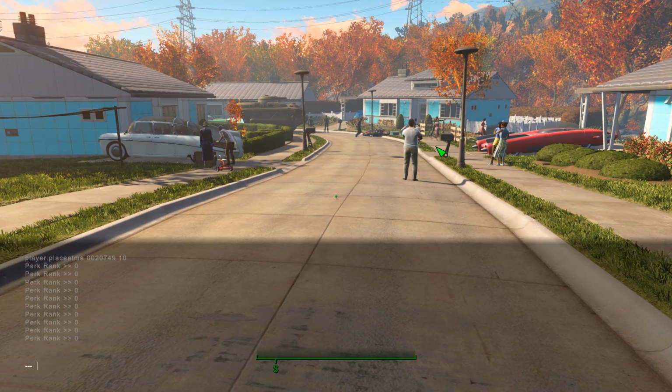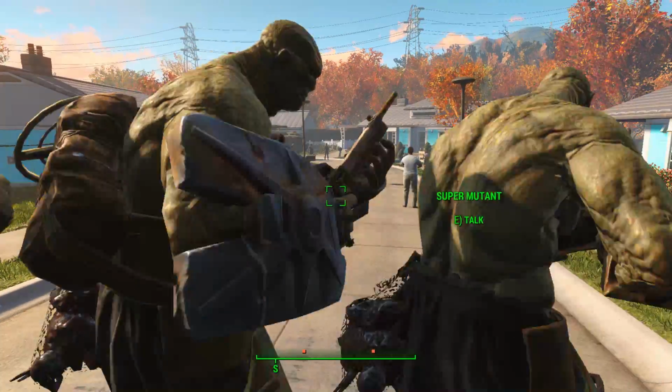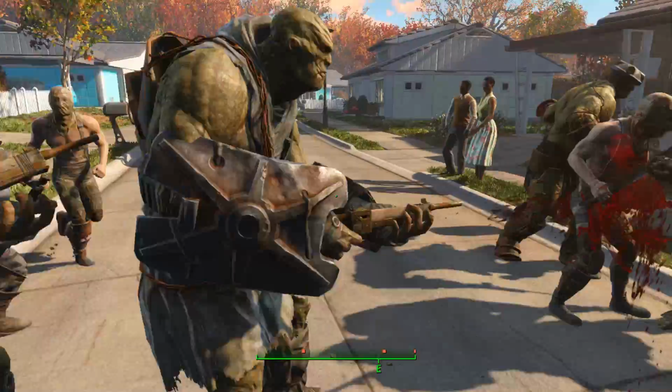Okay. Let's knock out a couple of super mutants, shall we? Okay, let's go all the way back down to the double zeros. We shall go for a standard super mutant. So it's 001 A 00C space 10 enter. Go away, leader.